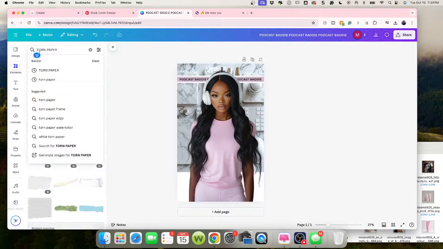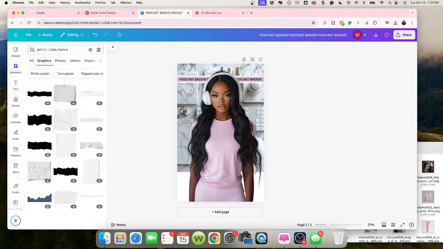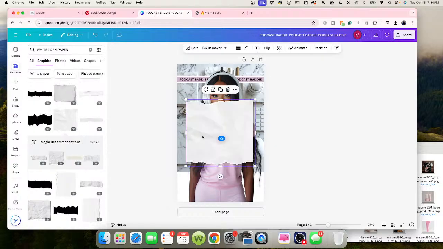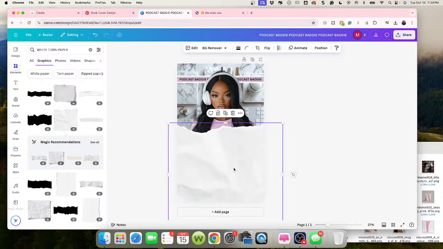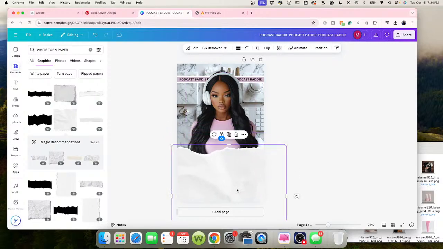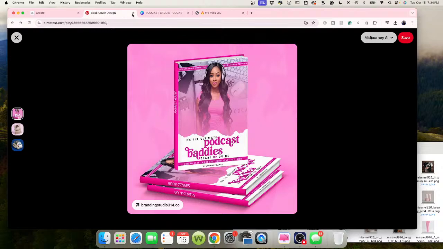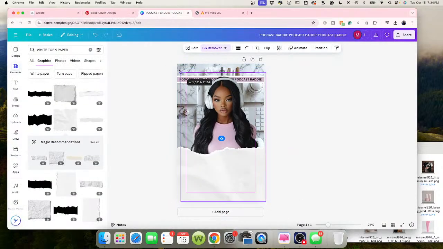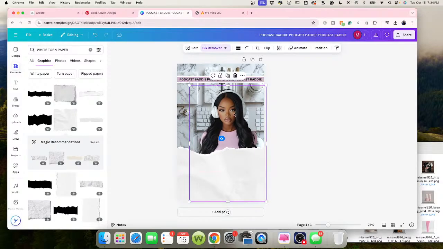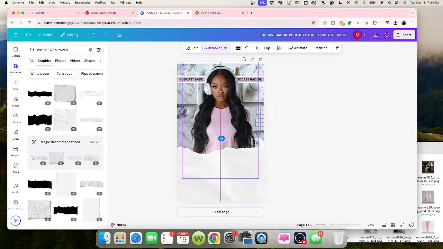So let me say white torn paper. I think this one looks okay. I'll just add it and adjust it as needed. I think I can make her a little bit smaller and move her up some, like so.